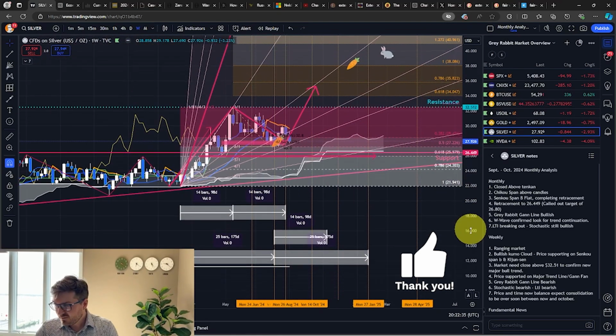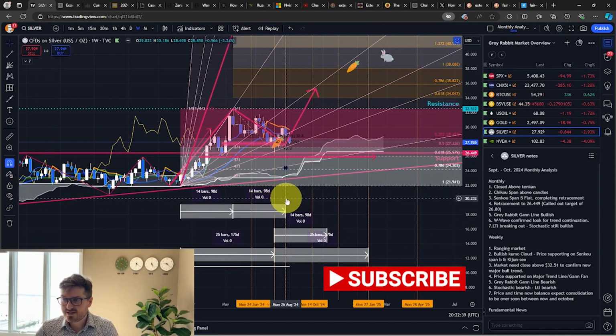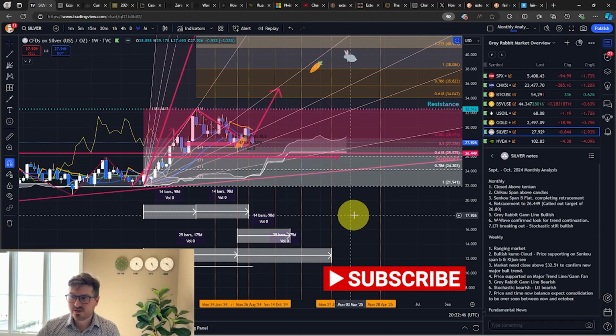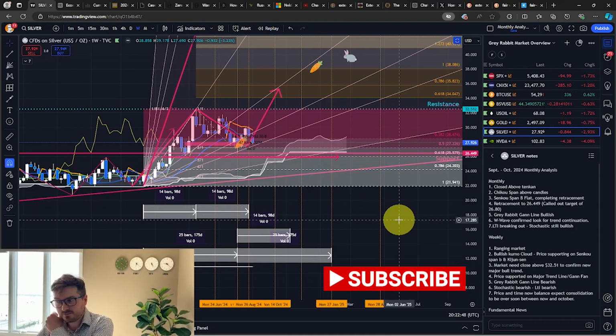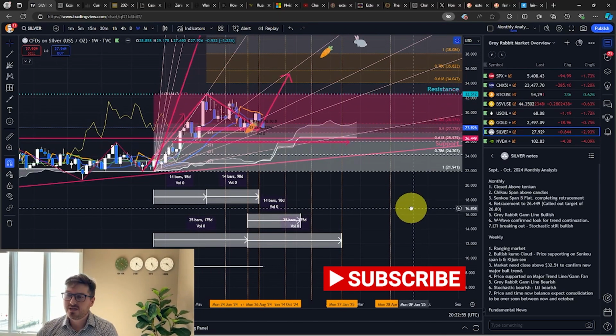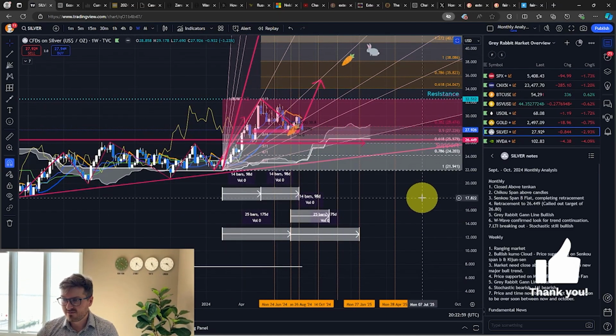In terms of time, it has now become balanced with price. And that's why I'm expecting this consolidation and this retracement to be over very soon. But until we get a close above the $32.51, we can't confirm this N wave yet. So we've got to wait for the close of the candle.